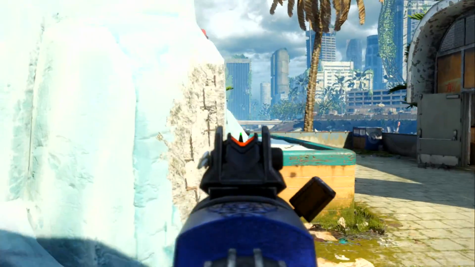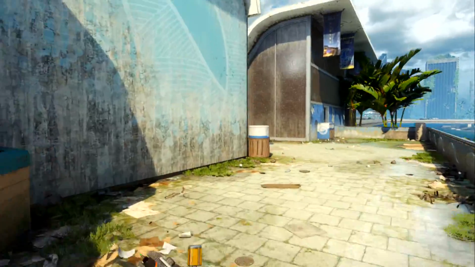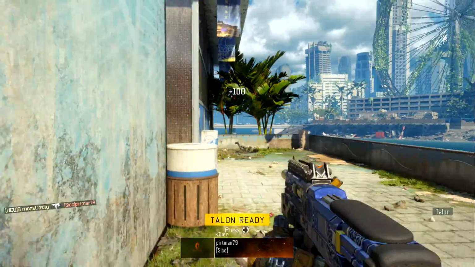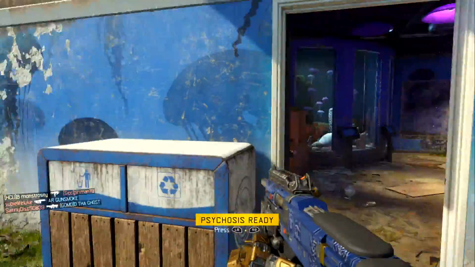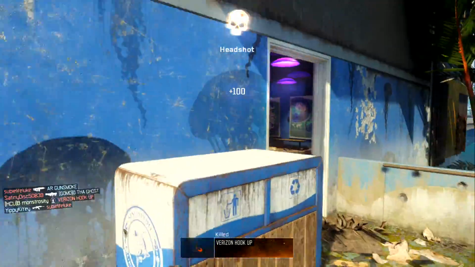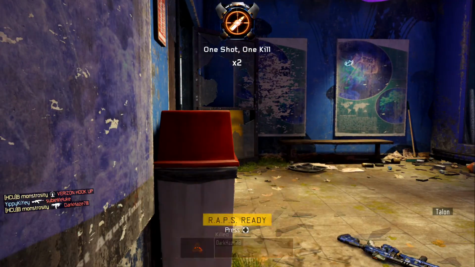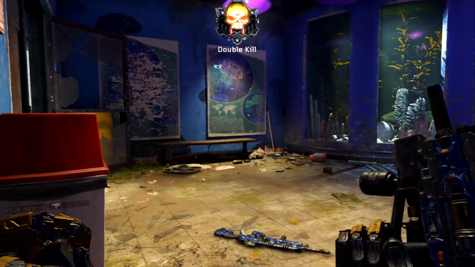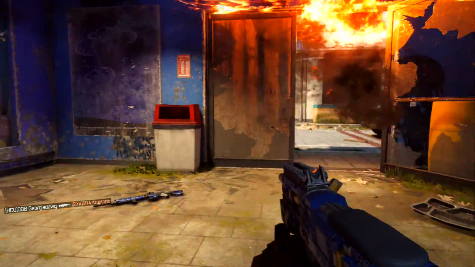And if you don't have Ghost or Dead Silence available, basically the class that I was showing you, that makes a good substitute. It still puts in a little bit of extra points towards your high kill streaks, such as the mothership and whatnot.